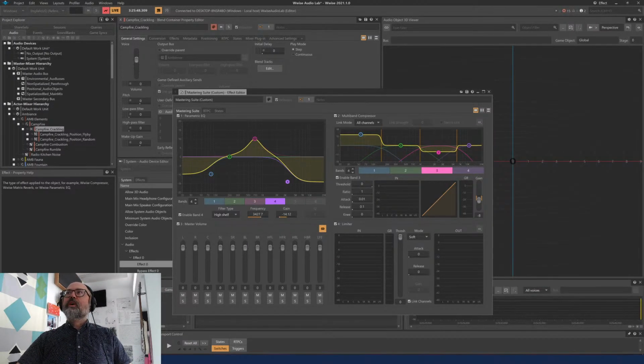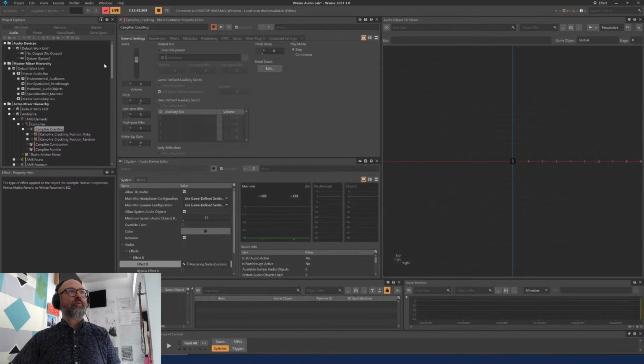Wwise 2021 question: is it possible to make platform-specific selections in an audio device, different mix configurations in the system audio device? Boy, am I glad you asked. Let's take a look at that right now. First of all, we've reoriented the audio devices to the top of the audio tab.